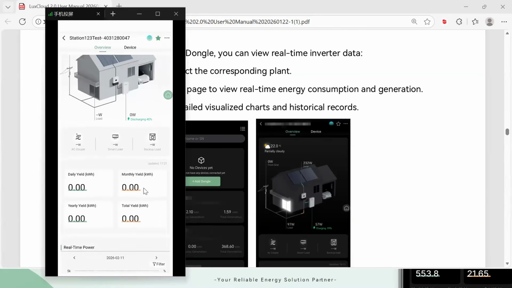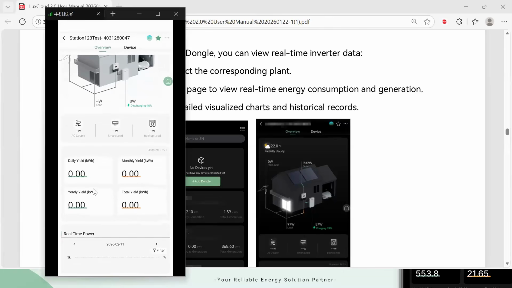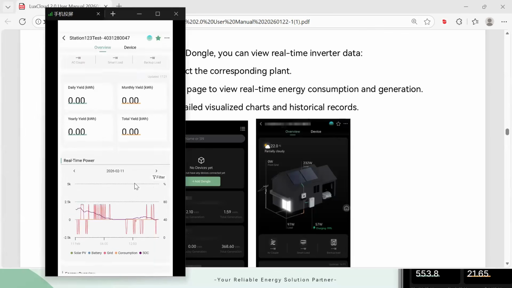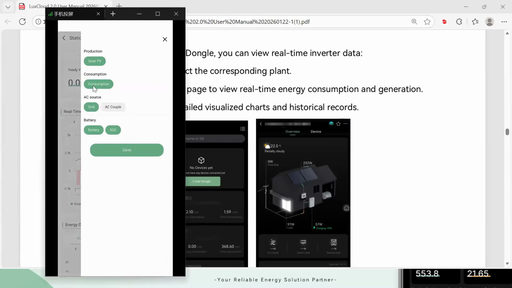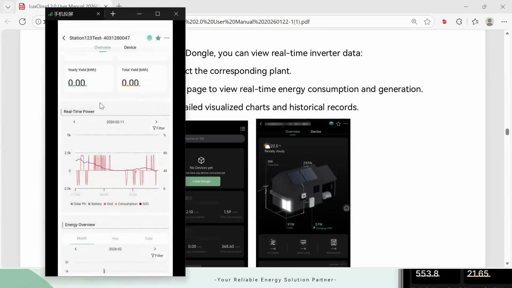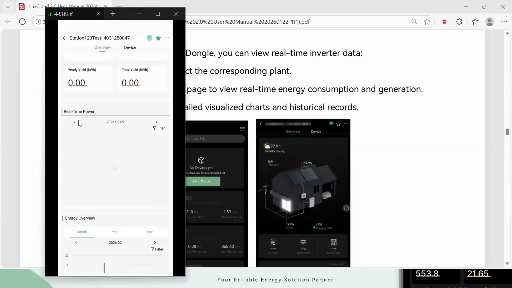At the bottom is the solar production, for example daily, monthly, yearly, and total solar production, and real-time power. You can also use the filter to choose which data you would like to display here, and you can also check the data from before.